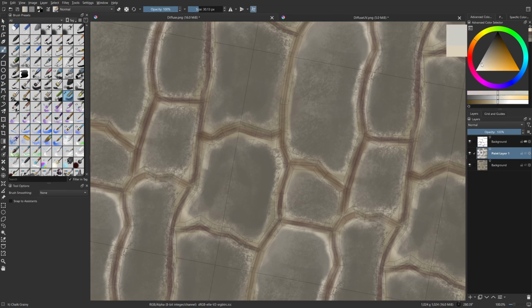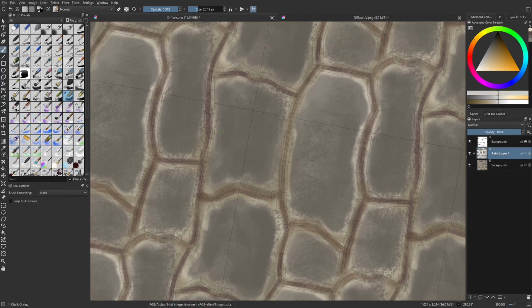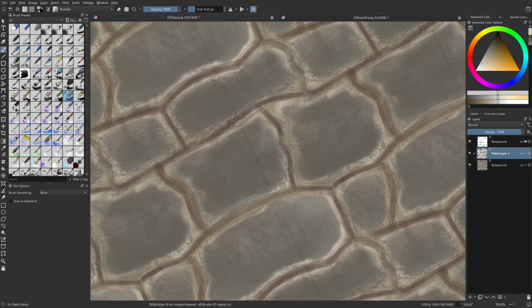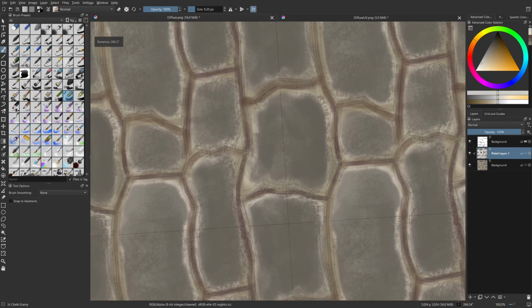I want it grayer, maybe just really small too on these edges. You could definitely add green to it, some other stuff, like moss and grass or dirt, all kinds of other fun stuff we can do with these.